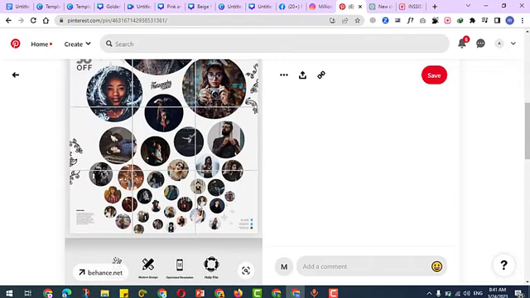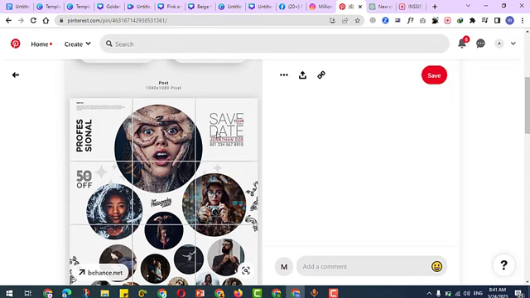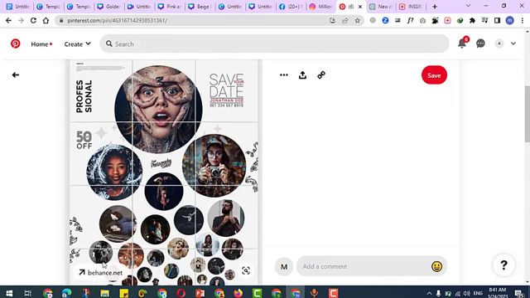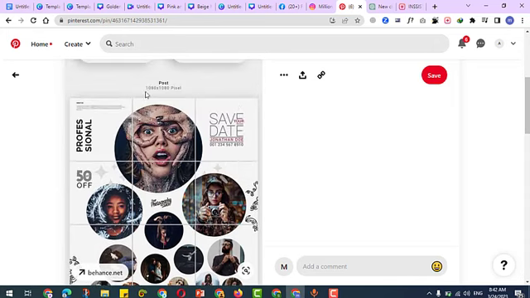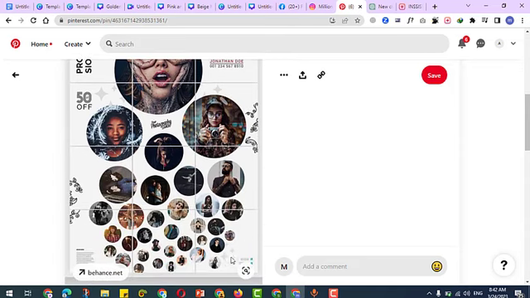Look at this now. Let's count it. How many posts are we having here? 1, 2, 3. 1, 2, 3, 4. Like 12 posts together. They are having Instagram 12 posts together and everything is like one image.